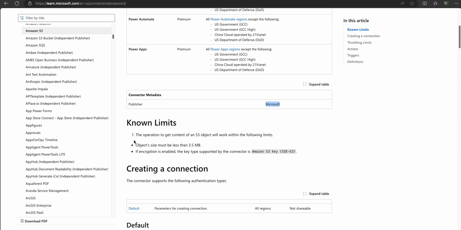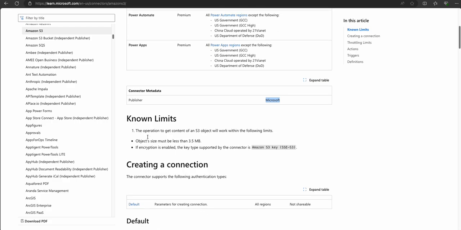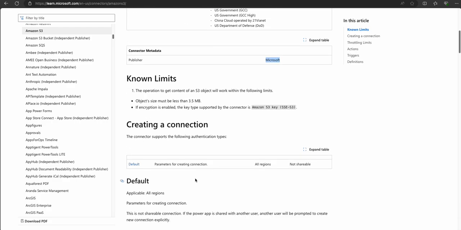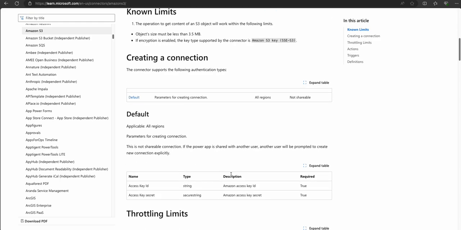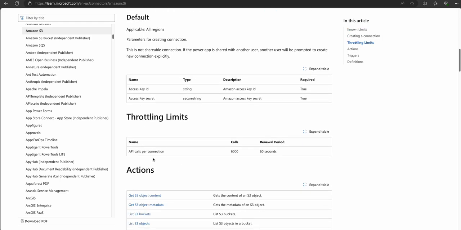There are some well-known limitations that they have documented, and other important things, throttling limits especially, how many API calls. This connector uses the Amazon S3 API behind the scenes, so it allows only 6,000 calls per second.